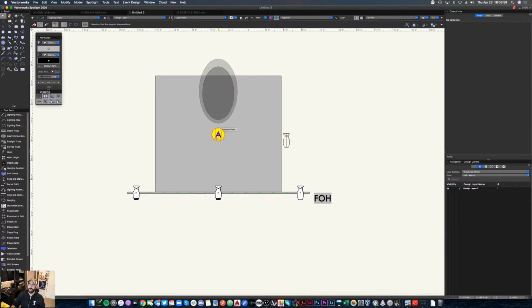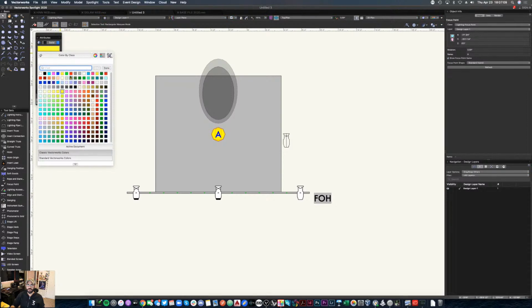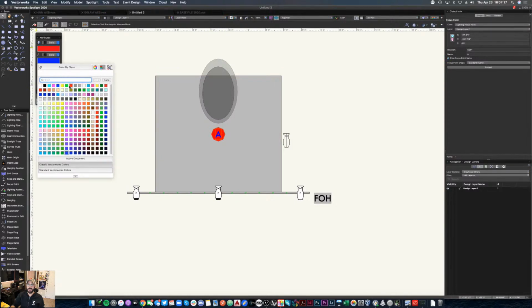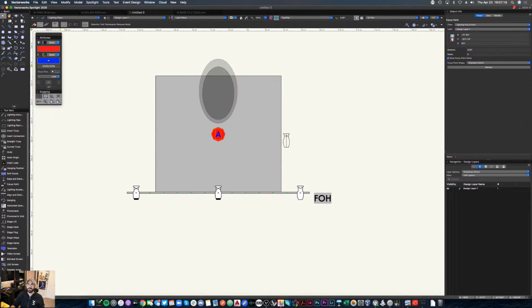If I wanted to do a one-off edit on it, again, remember when we set up our attributes in the very beginning and we talked about how you can do all attributes by class? You can remove all of that and then come in here and do manual overrides on it. So I can change whatever I want. I could even say, let's say I wanted to have a custom fill on this one, but I wanted my pen to be color by class. So I could pick and choose what is referenced by the class and what isn't. So classes can be really, really powerful in that way to be able to edit visual styles for things.